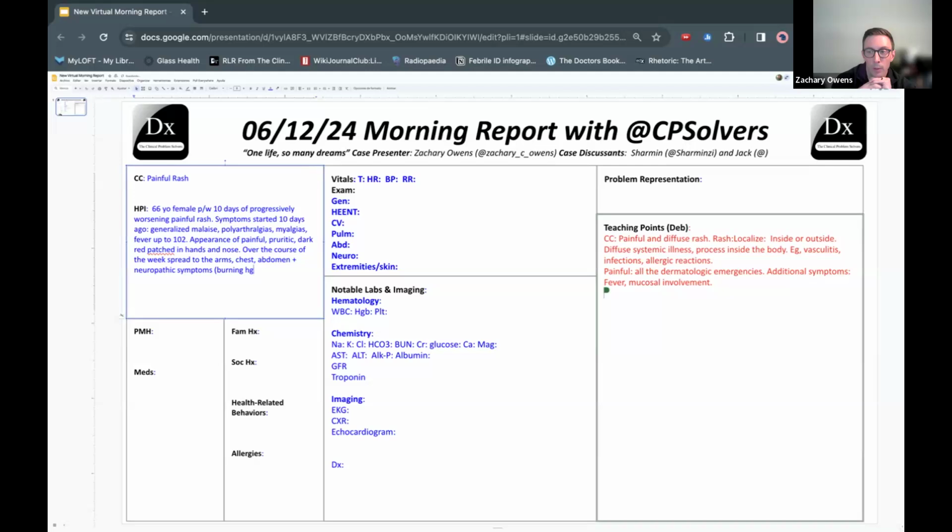She actually went to a neighboring ER for these symptoms and was discharged with prednisone, cefuroxime, and an outpatient dermatology referral. However, the rash continued to progress, mainly in terms of pain, and the affected digits in her hands became more painful, swollen, darker, and developed some blistering, which is why she came to our hospital's emergency room. And so I'll pause there and let you guys go through that.